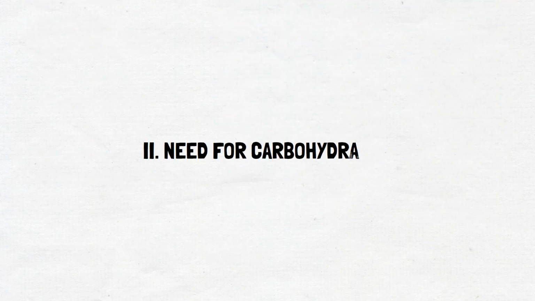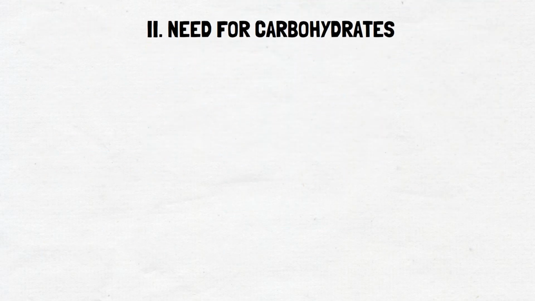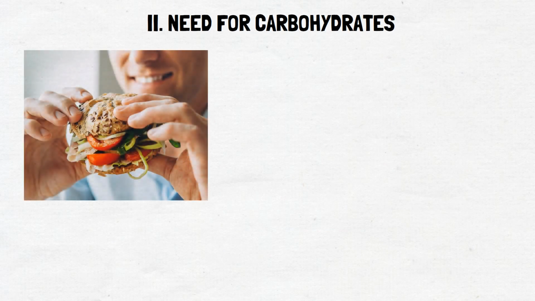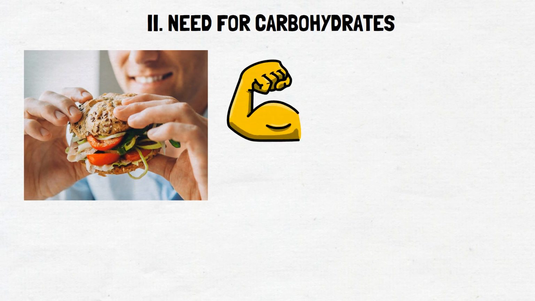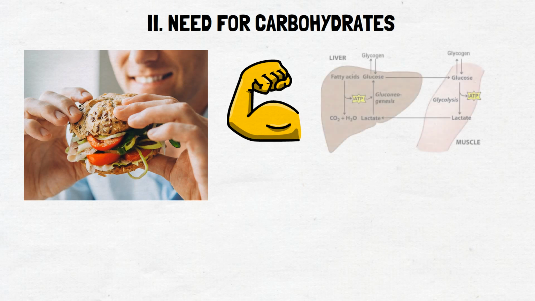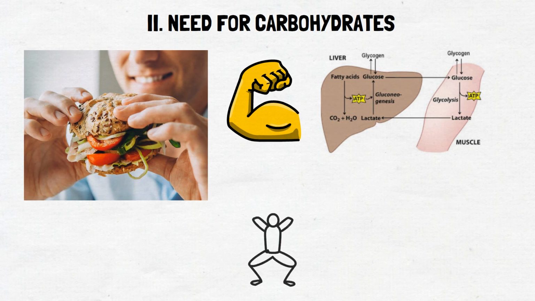The need for carbohydrates. When carbohydrates are consumed, they're broken down into glucose. Glucose is used by the body to produce ATP, the molecule that provides energy for cellular processes. Glucose can be used immediately by the body or stored in the liver and muscles as glycogen for later use. During intense exercise, carbohydrates will supply 2/3 or more of the total energy needed. Accordingly, a high amount of carbohydrates are needed for such activity.